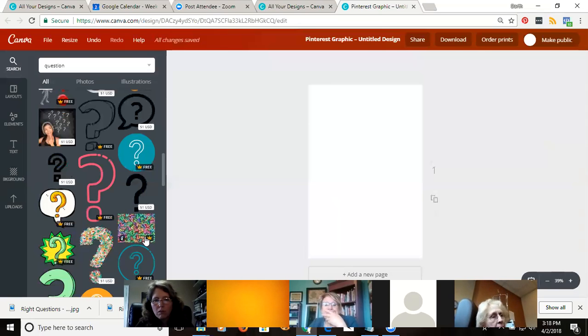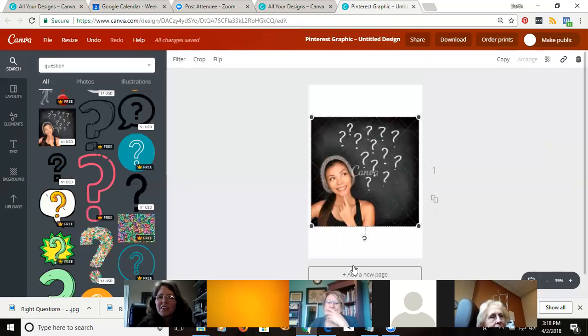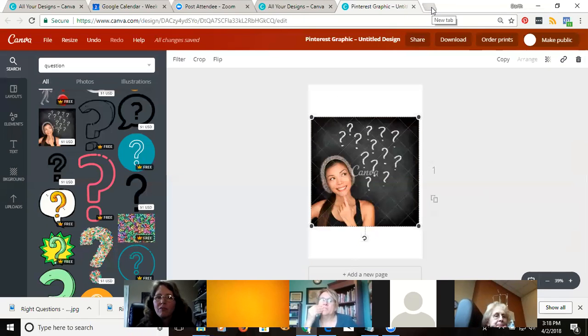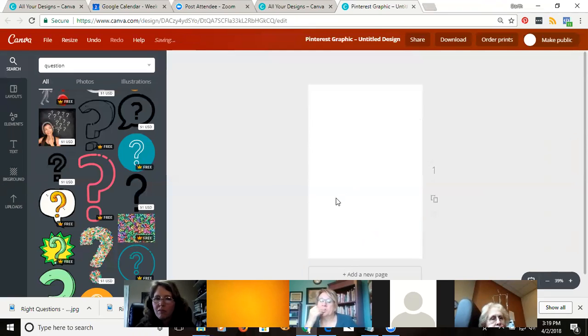Well, I'm curious about this girl over on the left with all the question marks. I can see that would be good for women of value unless her dress goes down too far. Doesn't show her dress. Oh, okay. But yeah, that's the dollar one. She looks too happy for women of value.